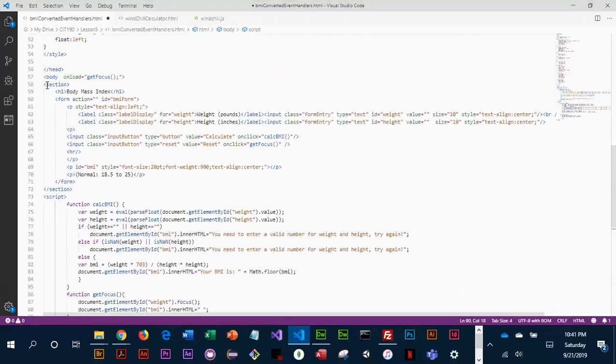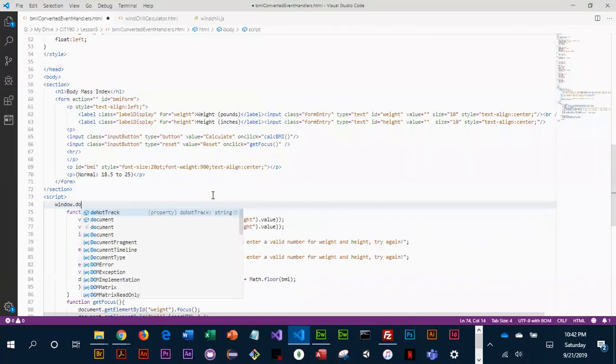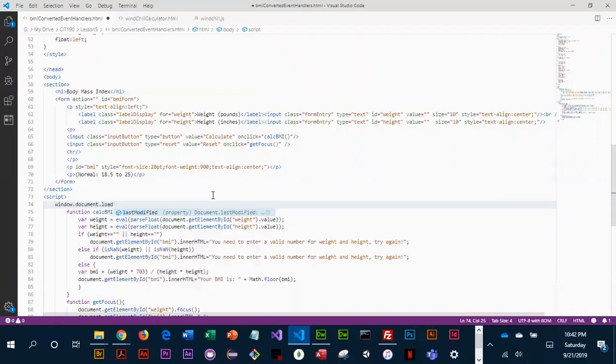Okay, and then we said get rid of the onloads and onclicks. So those would be the HTML attribute events. I'm going to get rid of the onload, which is in body, and I'm going to replace that with a window.document.load.